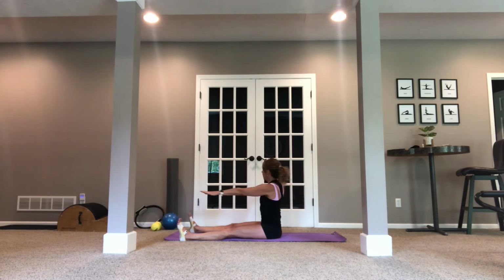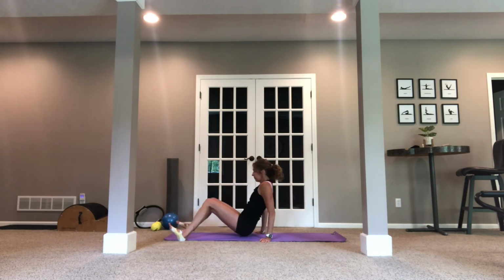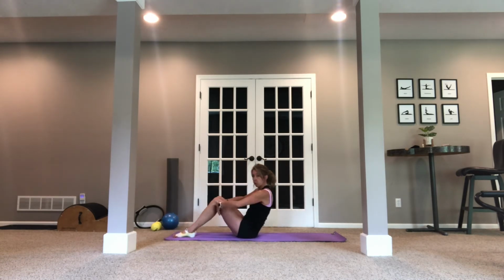Inhale, exhale. Keeping both of your bottom cheeks down, twisting through the waist. Really lengthening through the top of your head. 1 more each side. And down.